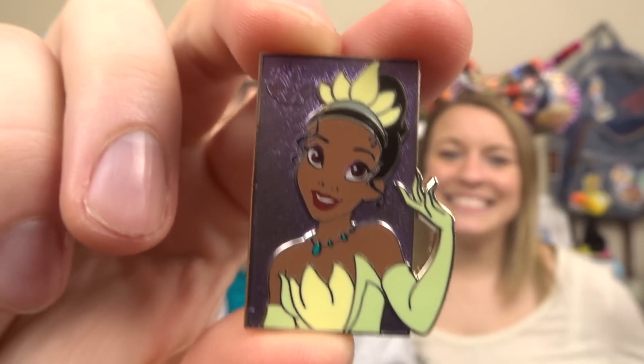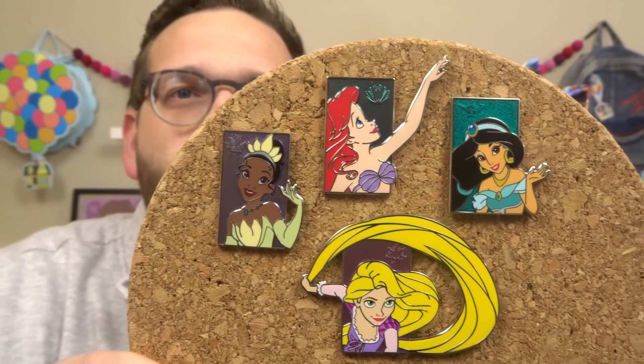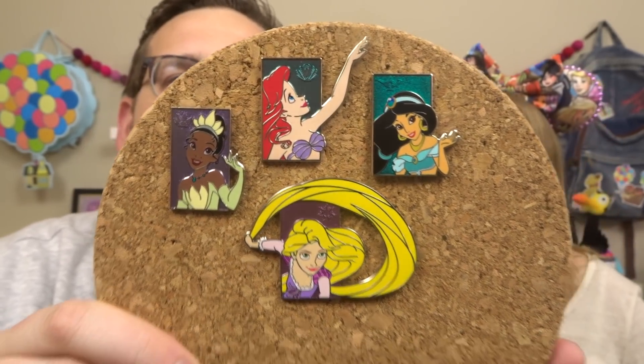Maybe Cinderella. But is it Tiana again? It might be Tiana. It is — another Tiana. But she's still gorgeous. And that's another good trader. I just feel like the princesses that I really like are going to be good traders because I'm expecting everyone else to love them too. Everybody loves the same things. So far we've opened three boxes, six pins, we already have two traders. But they just look so good together, and Rapunzel just kind of makes sense in the middle.